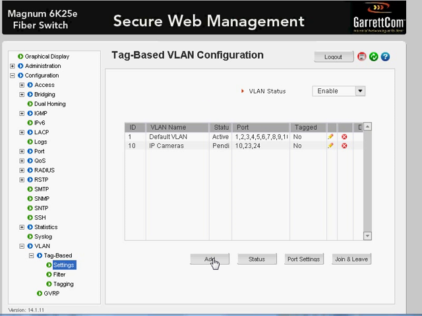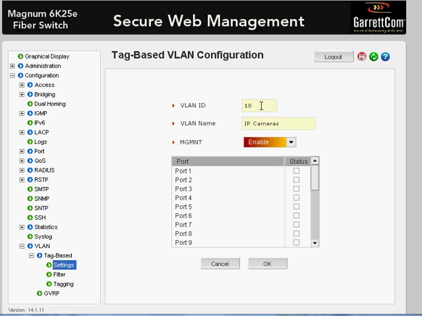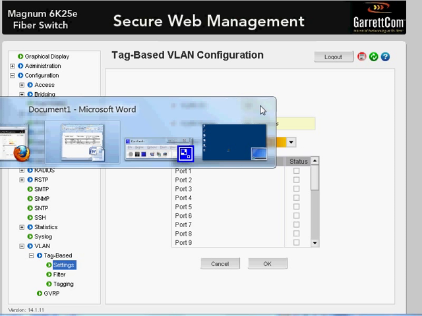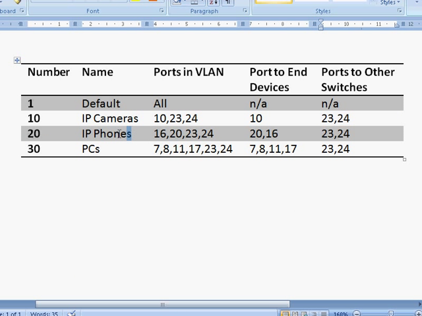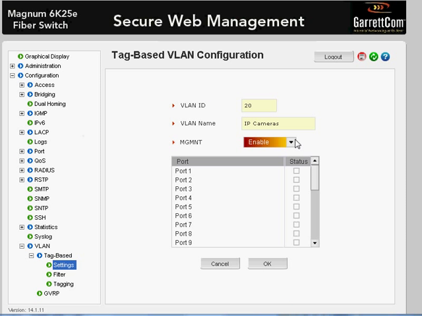If we go to add again, this time we're going to do VLAN 20. Back to our table, we know VLAN 20 is for IP phones. Don't worry about this management enabled option just yet. We'll come back to that in a bit.